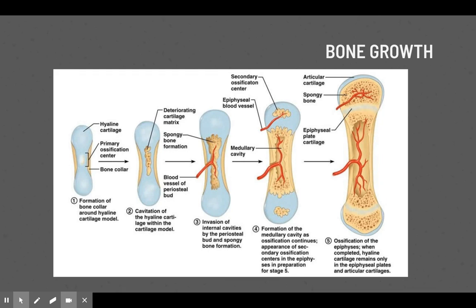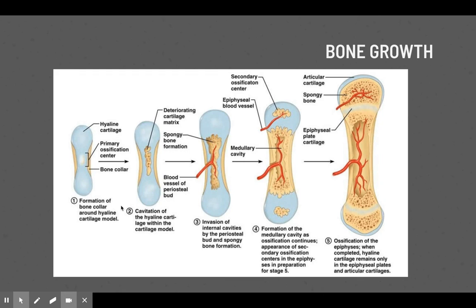This is a beautiful picture of bone growth. One of the things that I would study is how a bone actually grows. This would probably be something that I would ask in an extended response question. And if you look at these slides, this explains it perfectly. So bone starts off as cartilage, and you have hyaline cartilage as a model to create this bone.